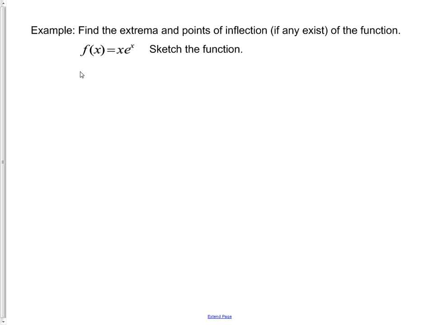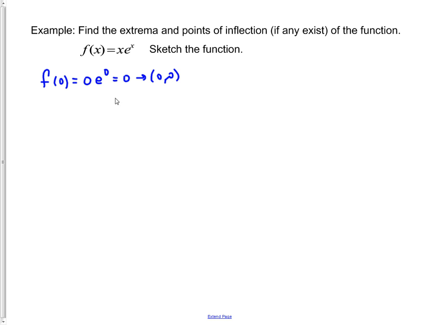So to find the extrema, of course, we would want to make sure that we knew anything about the function that we could. First of all, we know what happens at x equals 0. This is the kind of graph that passes through, let me get my pen going here, 0, 0, right? Because when you put in 0, you're going to get 0 times e to the 0, and that's just equal to 0. So this is the kind of graph that passes through the origin at 0, 0.